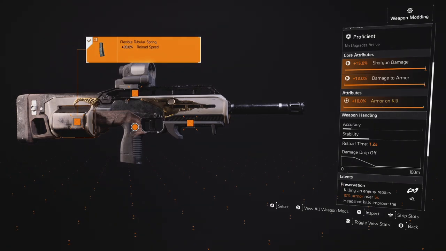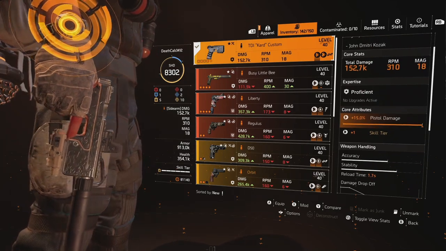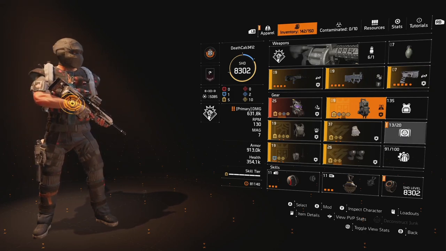Anyways, your skills do activate preservation. Your skills do activate armor on kill, even if you don't use your gun, you just have to have it in hand. So you can do the same thing with the TDI card if you decide to go that way. So you can run preservation on a TDI card, get the extra skill tier, and then run more armor on your build.